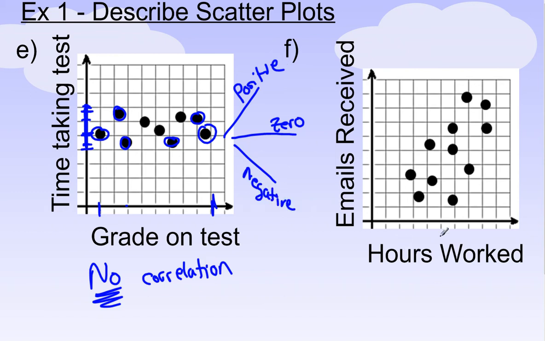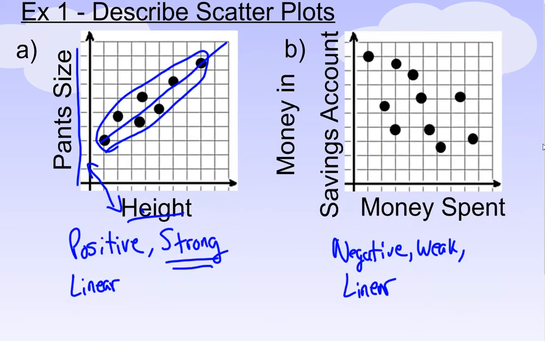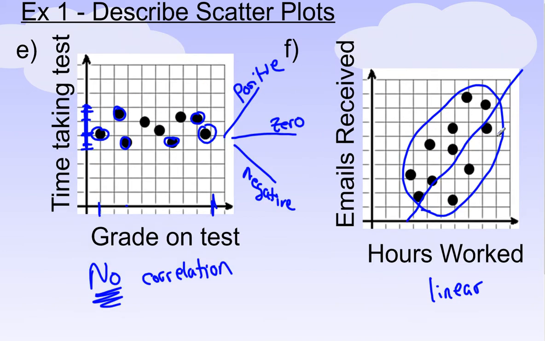All right, next one here. So let's see. This appears to be linear. If we wrap this up in a burrito here, I've got a nice oval shape. And if I split it down the middle, that would be roughly my line of best fit. So this is linear. Let's see. Is this strong or weak? Well, compared to some of the other linear ones we saw, this linear, strong. This linear, we said was weak. This one is about the same. I would call this relatively weak.